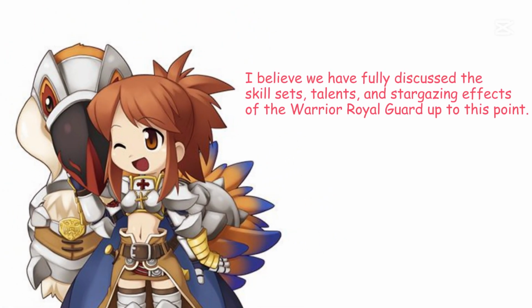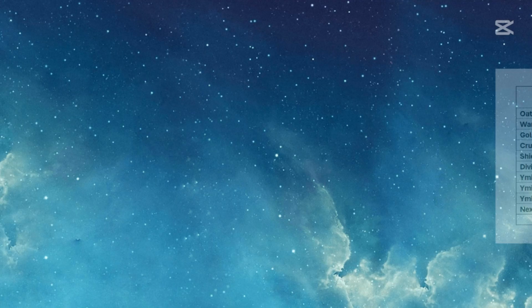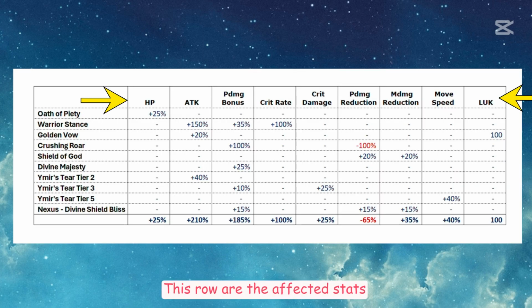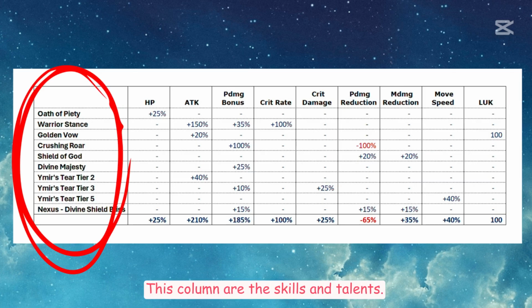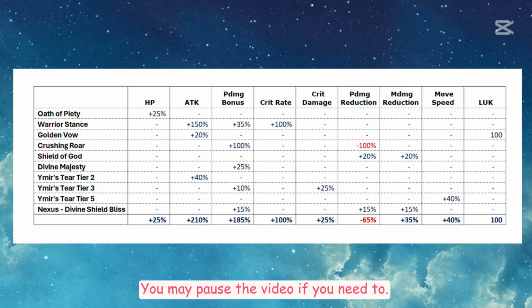I believe we have fully discussed the skill sets, talents, and stargazing effects of the Warrior Royal Guard up to this point. Let's get a recap of the stat bonuses that these skills and talents give. This is presented in a spreadsheet format. You can just have a glance at it. This row are the affected stats. This column are the skills and talents. You may pause the video if you need to.